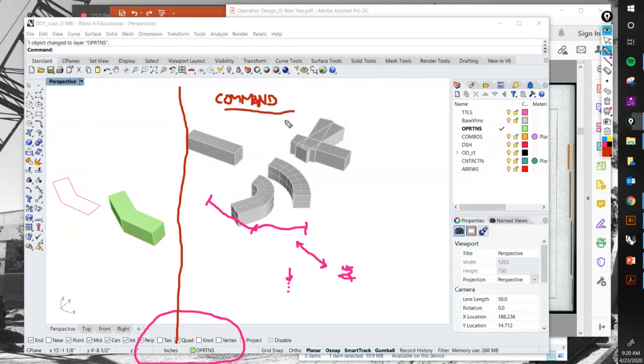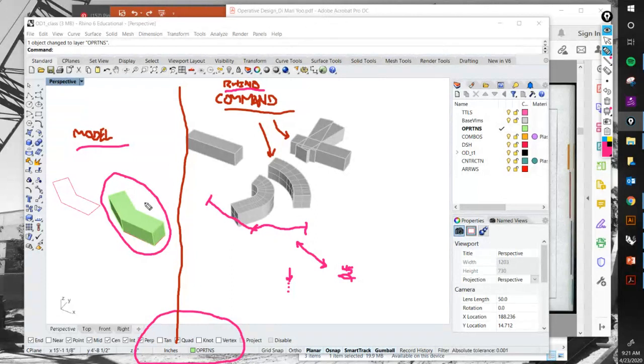Right, what the Rhino command does, which is again this right here. So this is the Rhino command, versus what actually is the modeling part, right? So this was the model part, and as you noticed, it was more than one action to draw this bend, but it wasn't an immediate bend, right? Sometimes some of the Rhino commands will be exactly the modeling or the operative part of the model, but it doesn't always have to be that way.